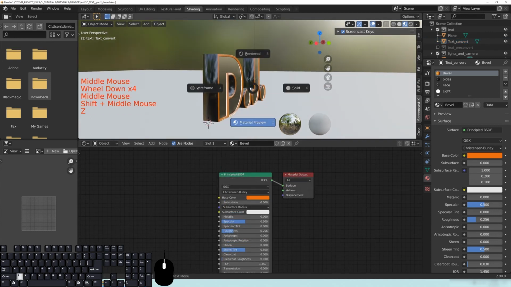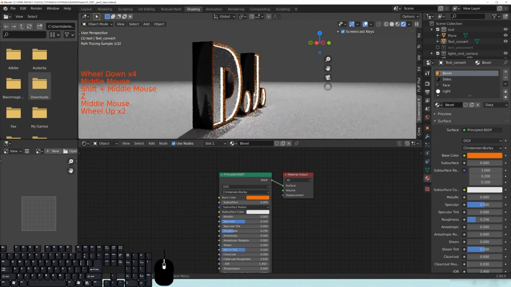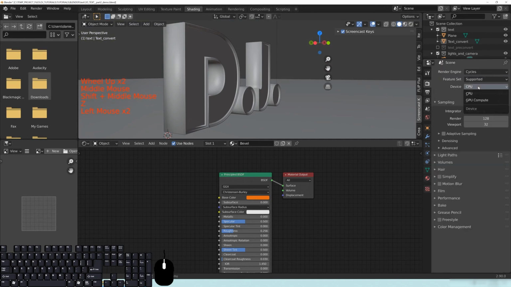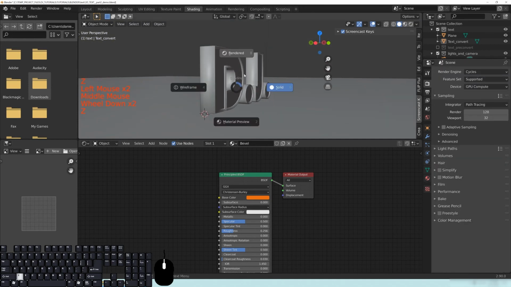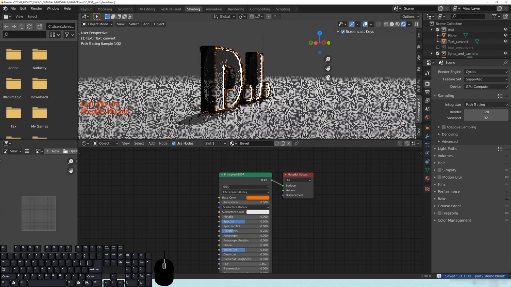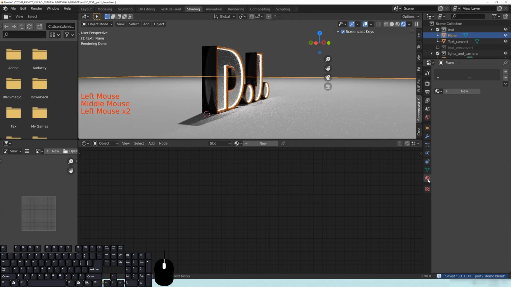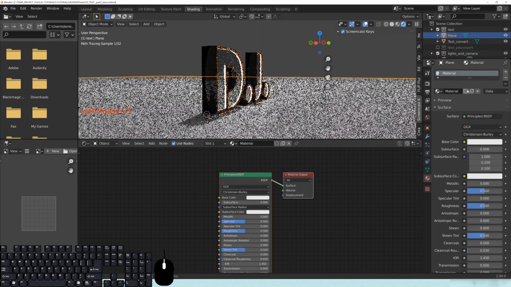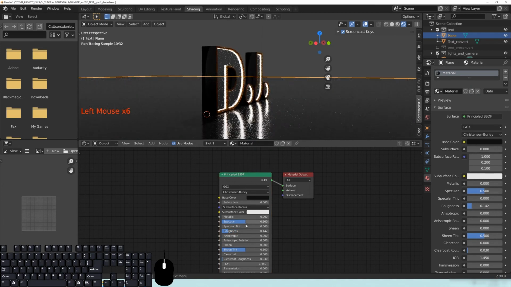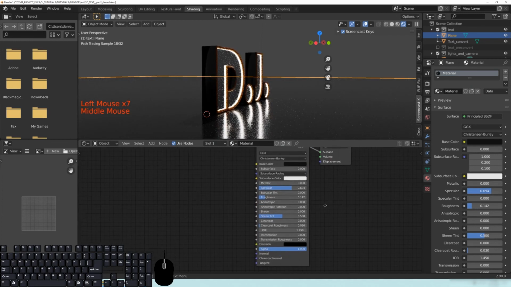So the next thing that we're going to do, change this to rendered. And we can take a look at what this looks like. I'm actually going to change this from CPU to GPU compute. And look at it in rendered. Save. And this is what it looks like right now. Let's actually take the ground plane. I'm going to add a new material. So I clicked material here. After I click the ground plane, new material. Take this down to a dark color like a black. Take the roughness down a little bit and bump the specular up.